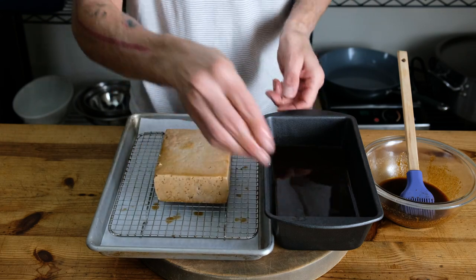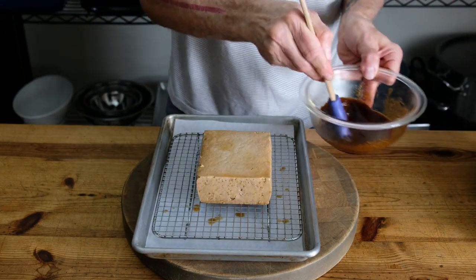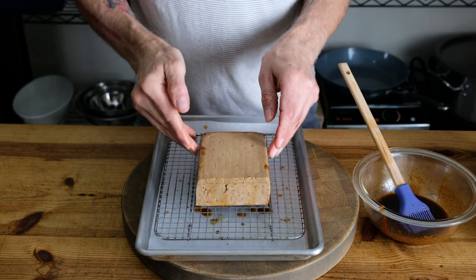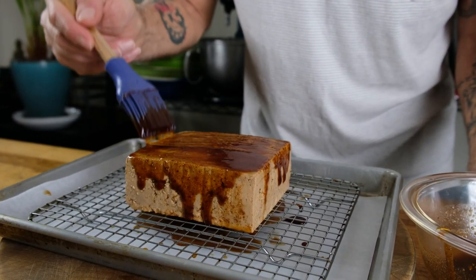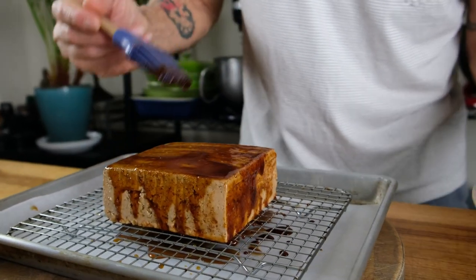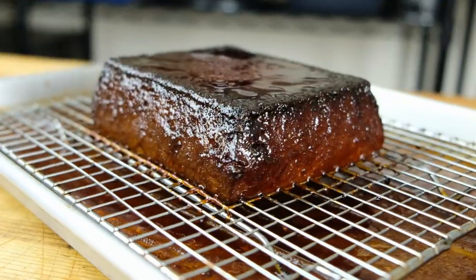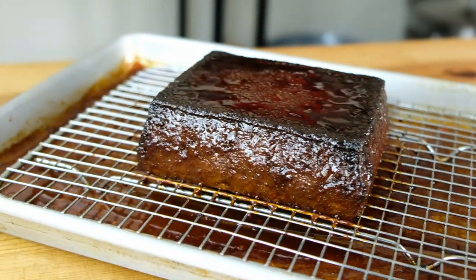The tofu's thawed. Take the tofu out of the brine and place it on a drain rack, which is placed on a baking sheet lined with parchment paper. We're going to glaze the top, gently flip the tofu so the glazed side faces down, then glaze the entire surface. Place the tofu in the oven preheated to 400 degrees, glazing every 15 minutes, cooking for around an hour and a half. You can see it's already really starting to change — the edges are getting crispy, the color is deepening, and the tofu is becoming firmer.